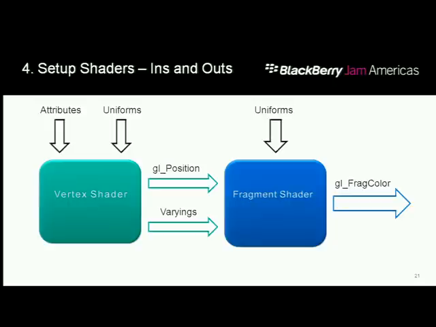Your uniforms can be thought of as constant data for a set of primitives that you're drawing. So this might be something like your matrix that's going to transform your vertices from one location to another. And another type of uniform that a fragment shader might take might be a sampler, which is basically a texture map that you might want to be able to pass into your fragment shader. As outputs, your vertex shader outputs obviously your position, because you might have transformed the vertex from one location to another. And it also outputs varying values.